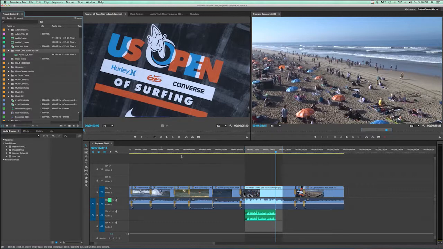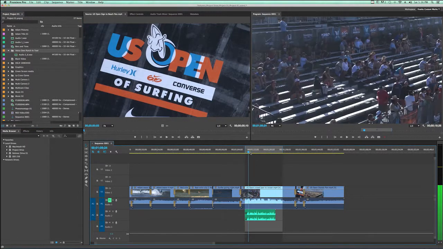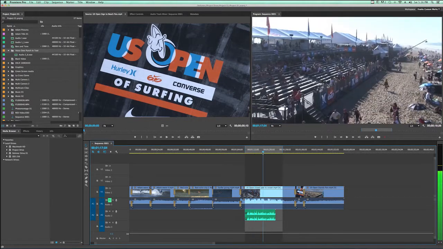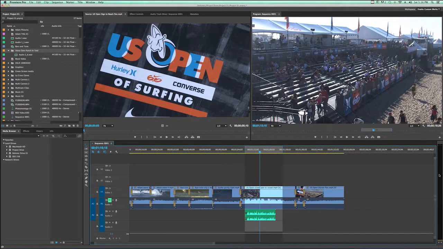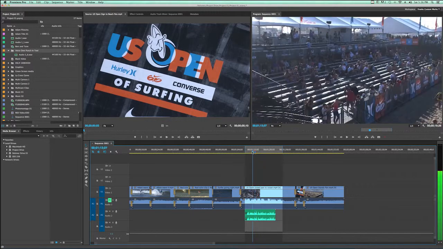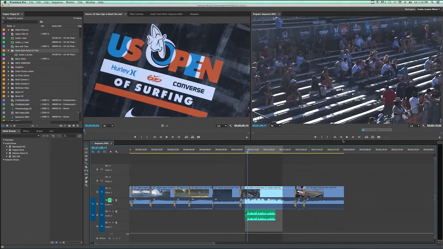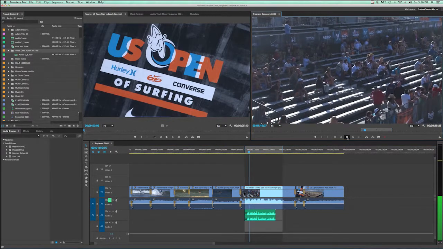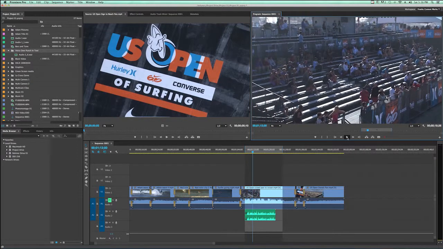Now, if you'd like to hear your voiceover, you may not be able to drag your playhead back right away and hear it. In my case, I can see as I scrub, if I look over here in my audio meters window, that there's audio there, but I can't hear it. Even if I push play in my program window, I cannot hear it. That's not good. Well, it's not that it's not good, it's just that we need to turn the speakers on, because through this process, sometimes the output gets turned off.